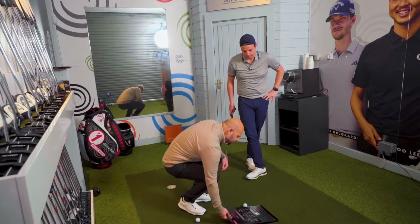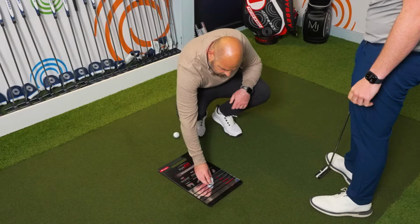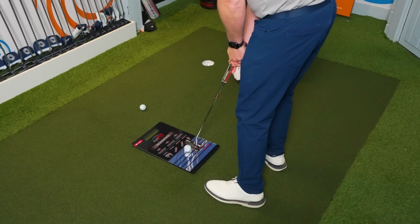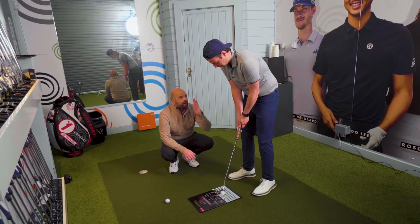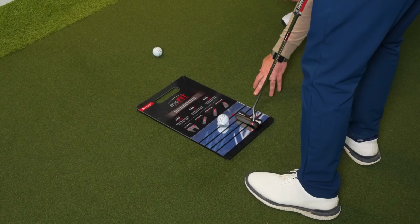Well, I just want to see here. Take out the lines element there. If you just address that golf ball for me, and let me know where your eye line falls on that mirror. You should start to see your eyes fall on one of these three or four lines. You might sort of rock back and forward to find your eyes if you can initially. Oh yeah, I'm on this one here. The second line in? Yeah.